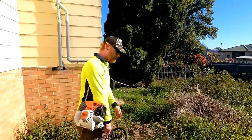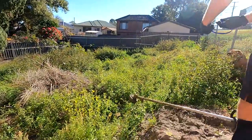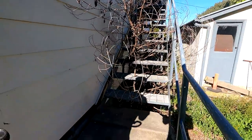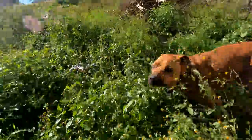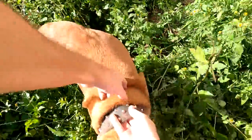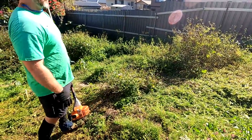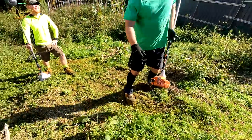Where are you going, Will? You're going there. I'll go straight through the garden. Yeah. And I'll just go the other side of there. Yeah, and I'll just chuck the camera down there. Have you seen this tree going through the stairs? Oh, well. Come on. Come here, buddy. Good boy. How about the three of us just quickly blaze through here? Yep. Being mindful of each other, obviously. Yep. I've been trying not to spray you.